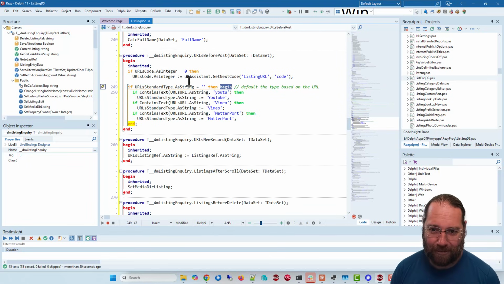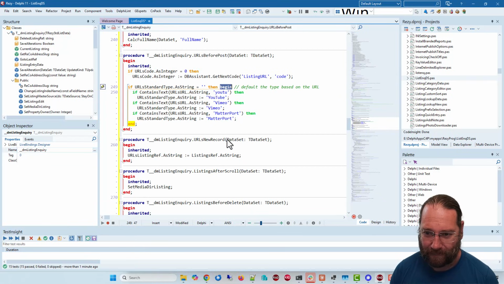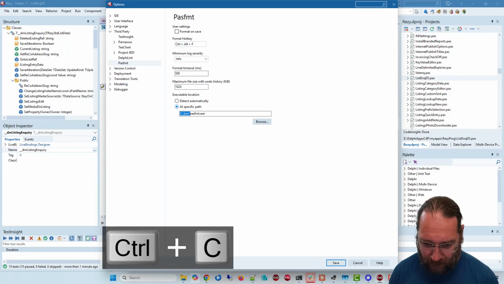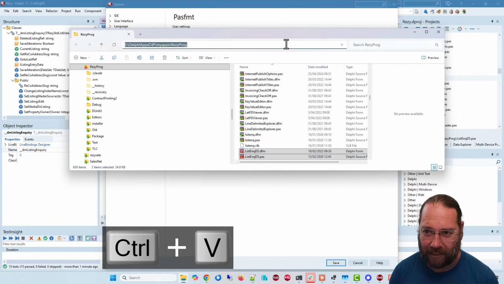Meant to be able to configure that, but I've not been able to get the settings file working. So in Tools Settings, think about it. Okay, I've got it in the bin folder, and I can go there.